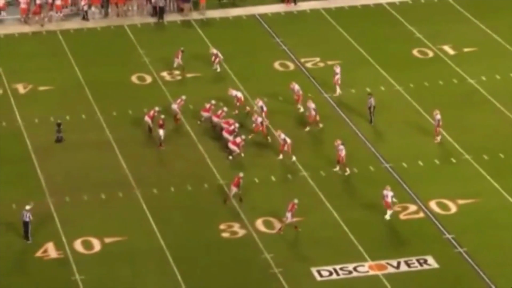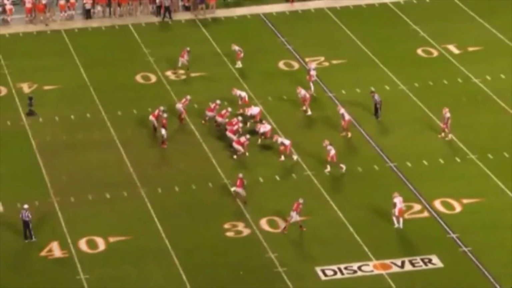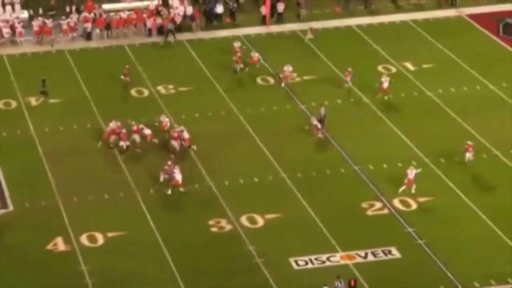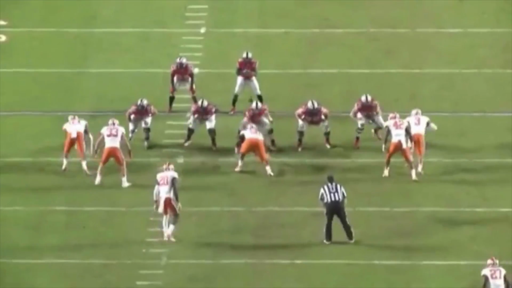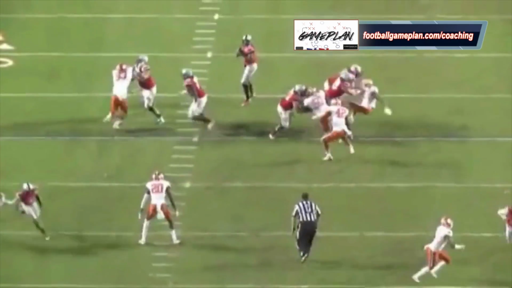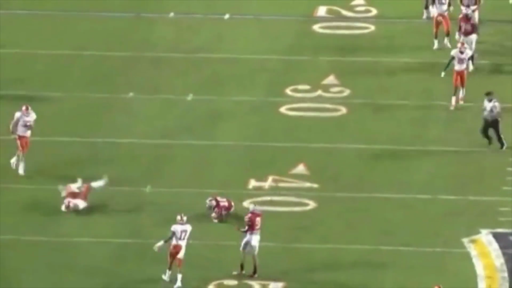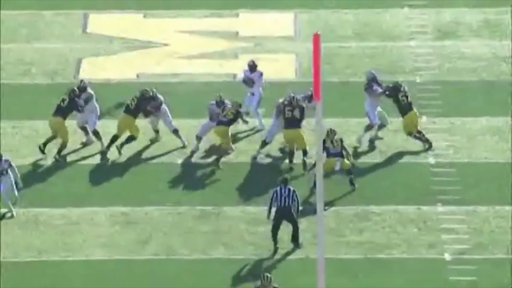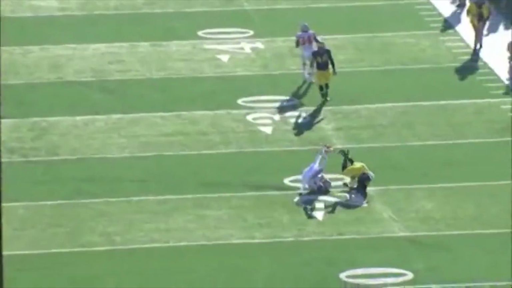Now later on in the game was another example. Again, a correct read, great read actually by Braxton Miller, and great recognition, but a poor throw. And this was another touchdown waiting to happen if the ball was thrown with a little bit more air underneath it. And this is, in my opinion, Braxton Miller's biggest area for improvement, because flatline passes stop receivers in their tracks. They tend to be spot throws, and they're not as accurate. I will say this though, it's a technical issue in the lower body which can be improved. So I'll be looking to see if he makes these strides in that area this season.